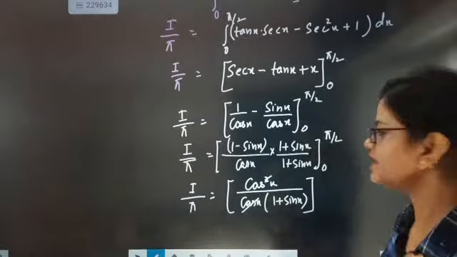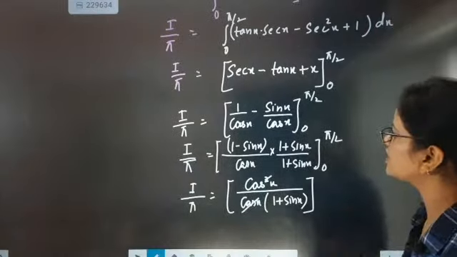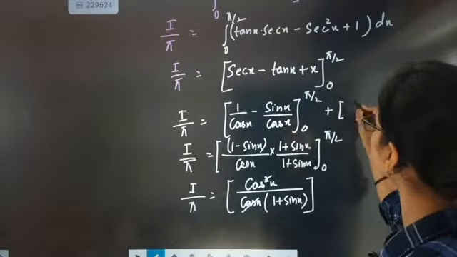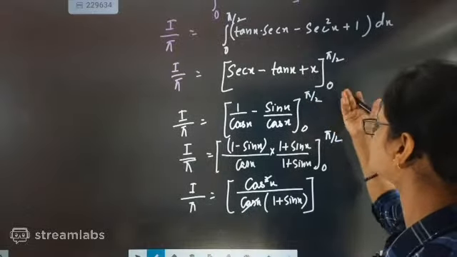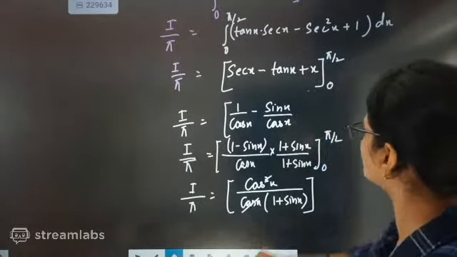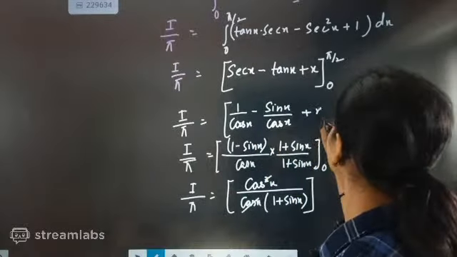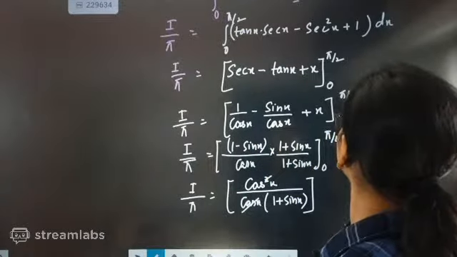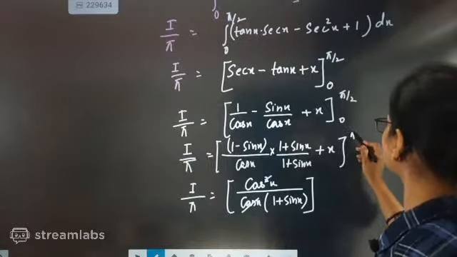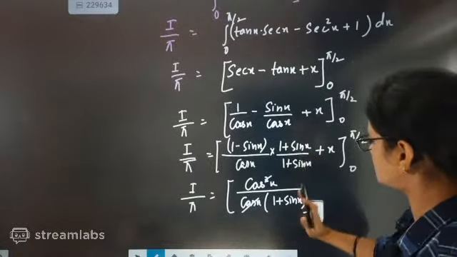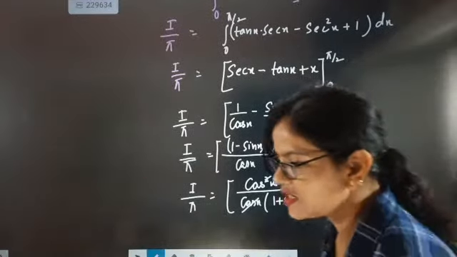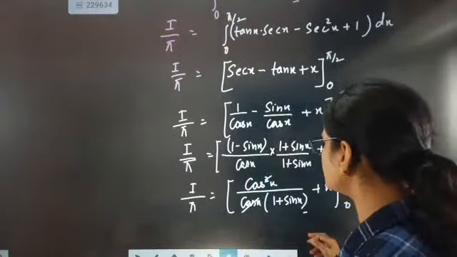So the problem of 90 degrees means that now if 0 comes as the answer, it is not going to create a problem for us. So here x I am going to take out, or if we take x, it is not going to create a problem. We have missed x, so I am going to add it out. Plus x, pi by 2, 0, plus x, pi by 2, 0, plus x, pi by 2, 0. So once we have done till here, now Sharna is telling the answer is coming 1.